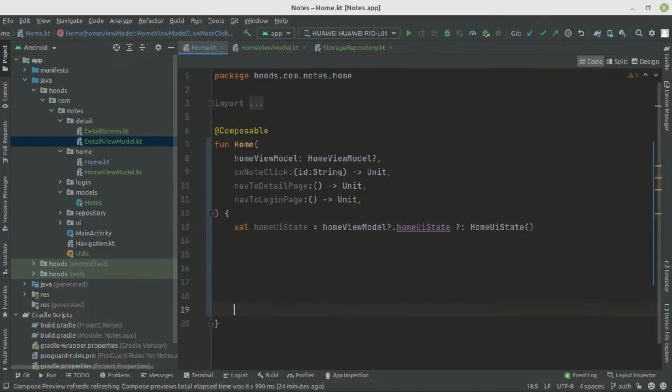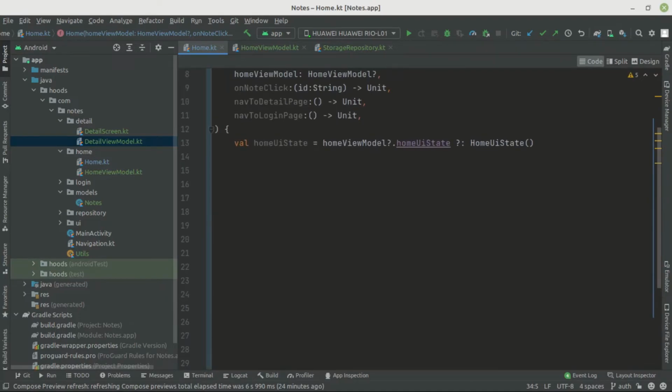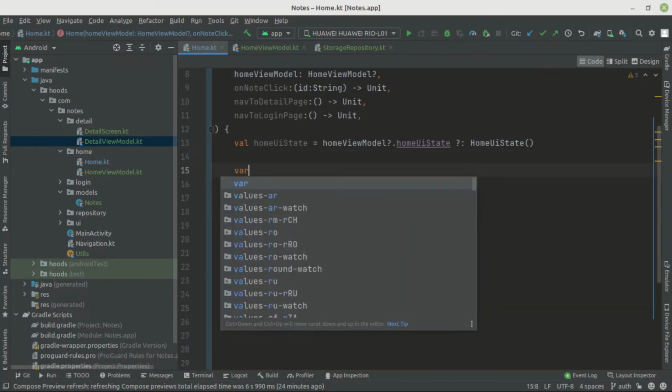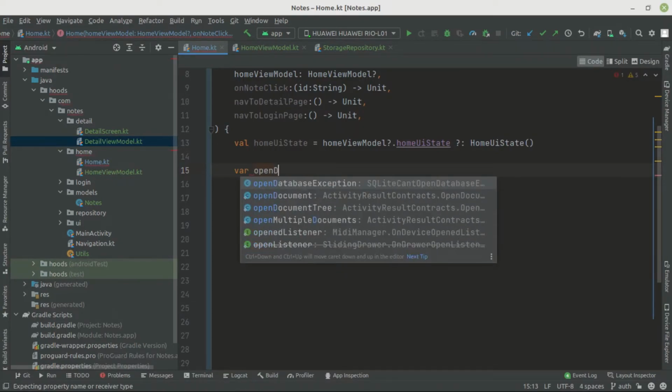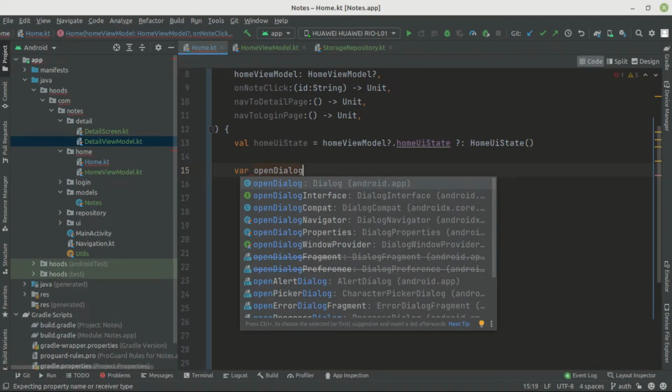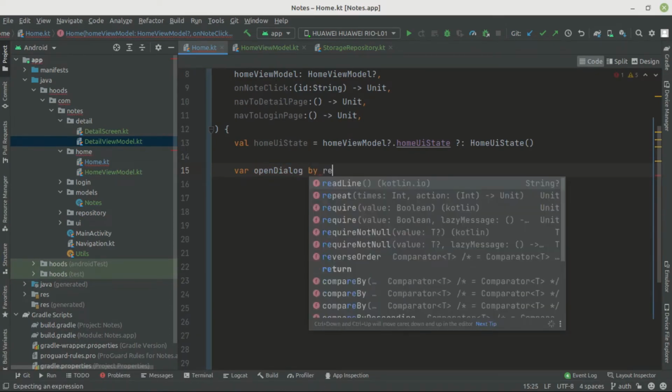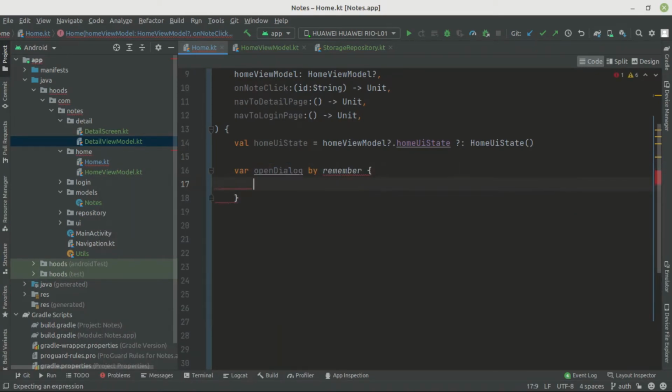Okay, now let's create here a little space first. And here we're just going to create several variables. So we want first to open the dialog. So we can just call this open dialog. And we can use a remember function.